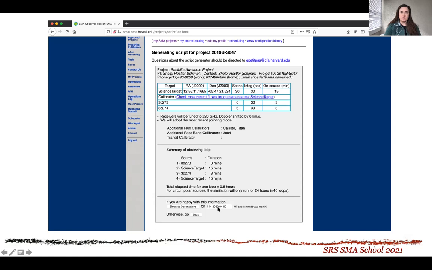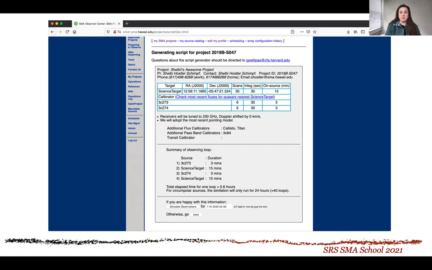So when you simulate the observation, it will just default to the next available observing day. We normally start SMA observations at 4 UT, which is 6 p.m. Hawaii time. And so just the next day at 4 UT is when this will default. That is perfectly fine if you're just generating your script, since again, in RQ observations, you aren't exactly sure when your script will be observed. So simulate your observation, and then you can go through and it'll show the actual commands that will be sent to run your script.